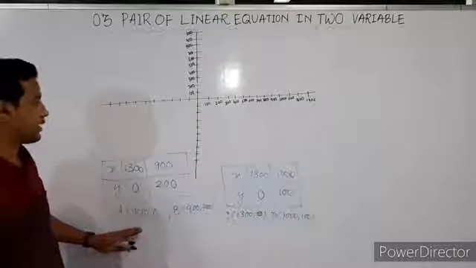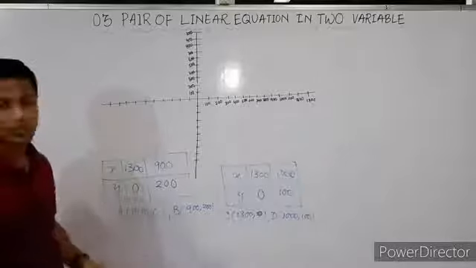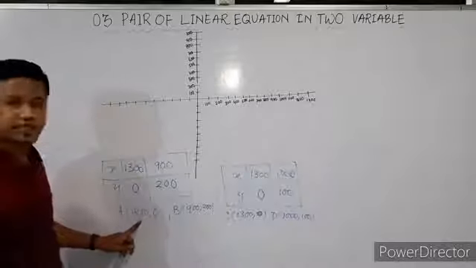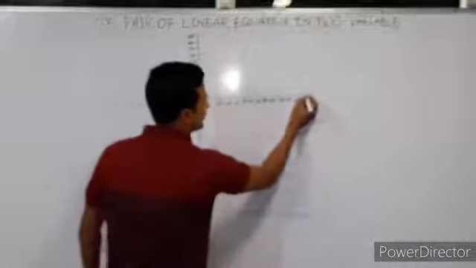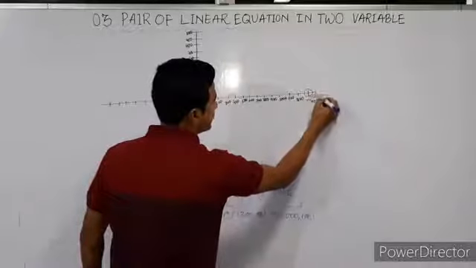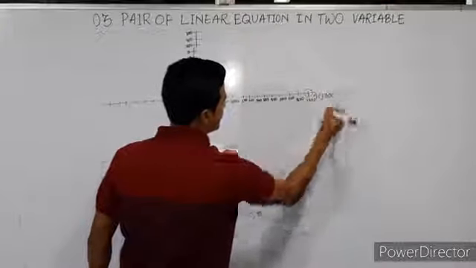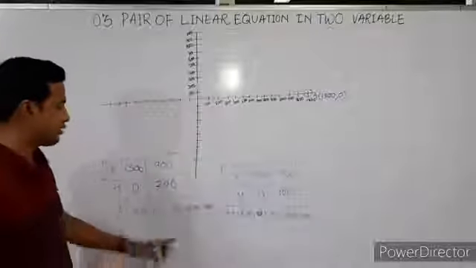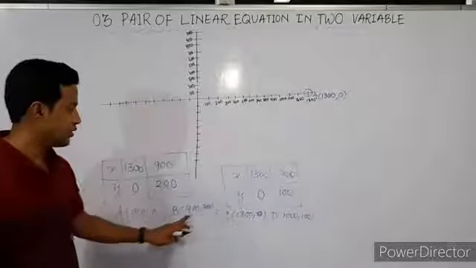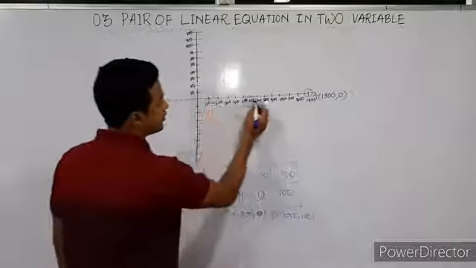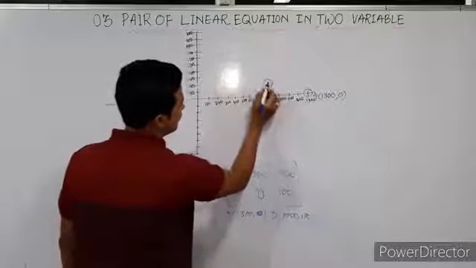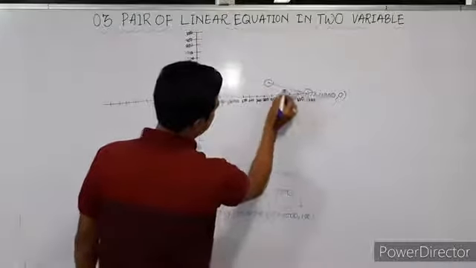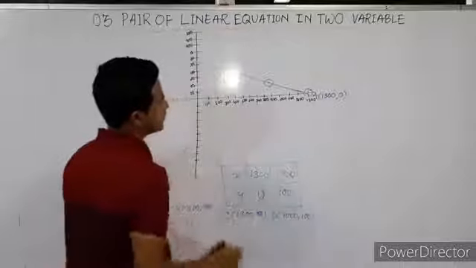So let's find out the point A. Point A is 1300 and 0. So always remember, the first one is the x value and the second one is your y value. So go for x, that is 1300 this is, and 0. This is my first point, A is equal to 1300 and 0. Now let's go to the second point, that is 900 and 200. So let's go for this one. 100, 200, 300 up to 900 and 200 at the top. After that, draw a line. Suppose this is the line I draw for the first equation.